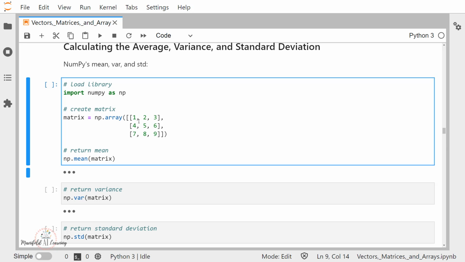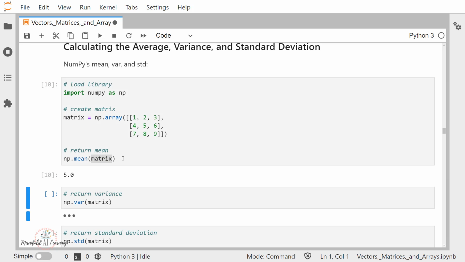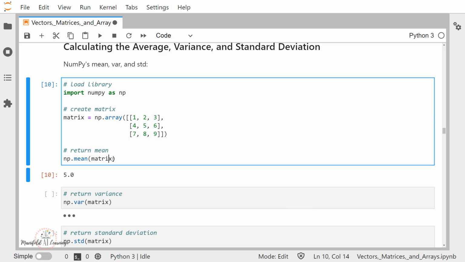Now the first function that we are going to see is how to find the mean. To find the mean for an array object, we can just make use of the np.mean function. So np.mean, and inside the parentheses, just specify the matrix on which you want to find the mean. So I'll just execute this. I'm having the output as 5.0. That means it's a mean of 5. It has summed up all the elements that are present in this matrix and divided by the number of elements that are present in this matrix to return me the mean of those elements.